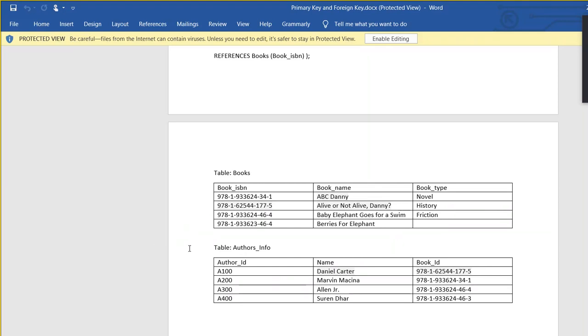Can you see this is an author ID? So that means we have how many authors in this table? We have four authors, right? How many author names? Four author names. How many book IDs do we have here? Four book IDs, right? Okay. Now you understand what is a record versus what is a field, what is a database column.